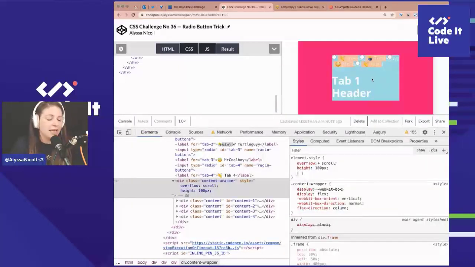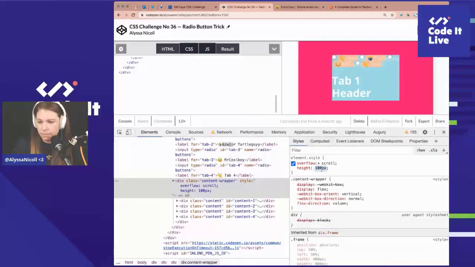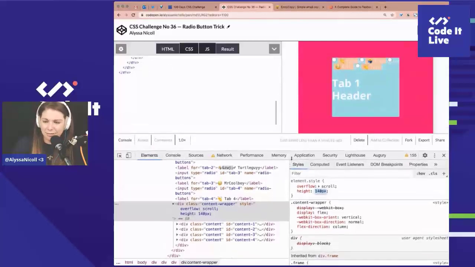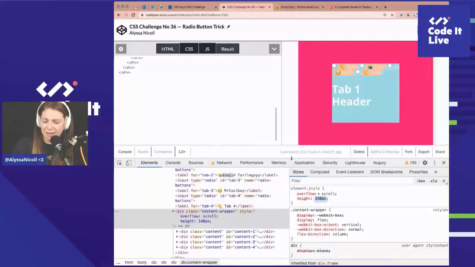I couldn't tell you right now which one it is, but I know I say it wrong like about 50% of the time. So, okay. I think it's really funny that when I open up the inspector, the font size of the code pen changes. Like I don't. It's weird. Okay.